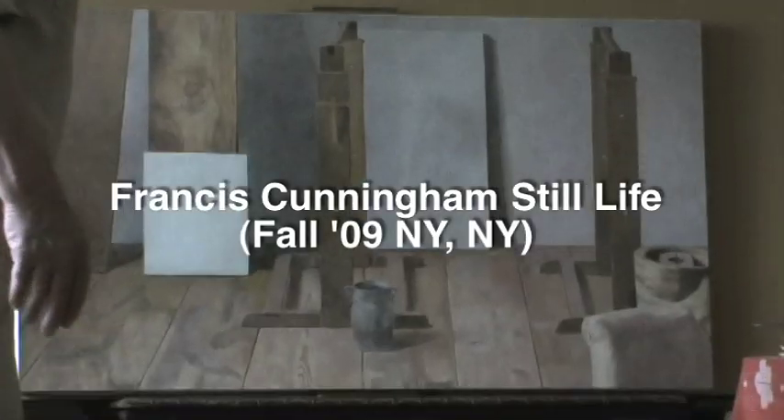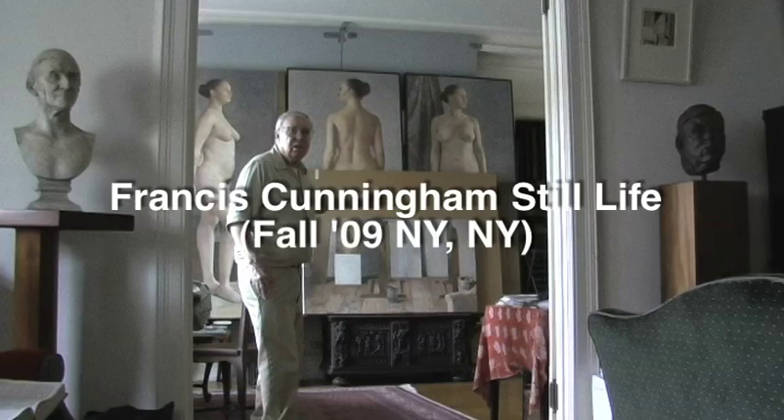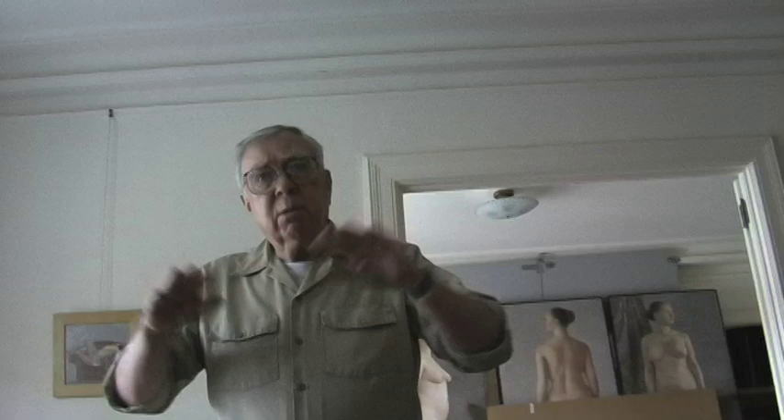There is more sense of space in the painting than there is in the actual space, because the sense of space in the painting has been ordered and organized. And that's something that no camera could possibly do. The human mind has gone into it, and so what I wanted to do was to show you the golden section briefly and quickly, and give you an idea as to how ordered the composition is compared with those shots in the camera, with the video of the Painting in Progress up there, and the actual still life.